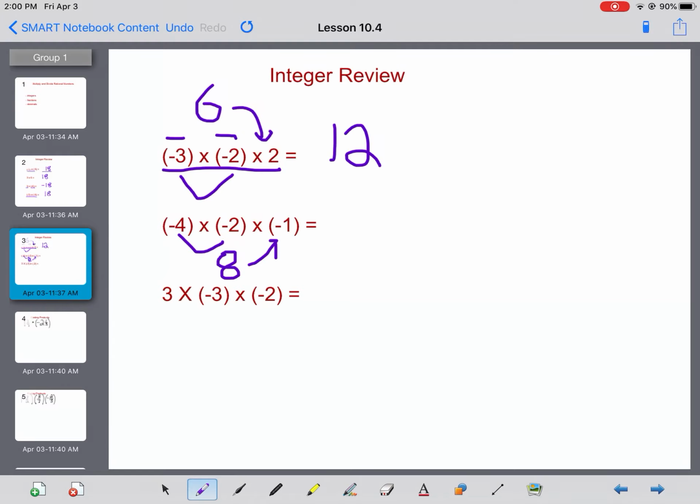But then I multiply by negative 1. I have a positive times a negative, different signs, so I get a negative answer. Over here, again, follow BEDMAS, do in the order you see because it's all multiplication. 3 times negative 3 gives me negative 9. Then I multiply by negative 2, and I get positive 18. Okay, so unfortunately, you're not going to be working with as easy of those numbers, but I just want to review same signs as positive, different signs as negative.